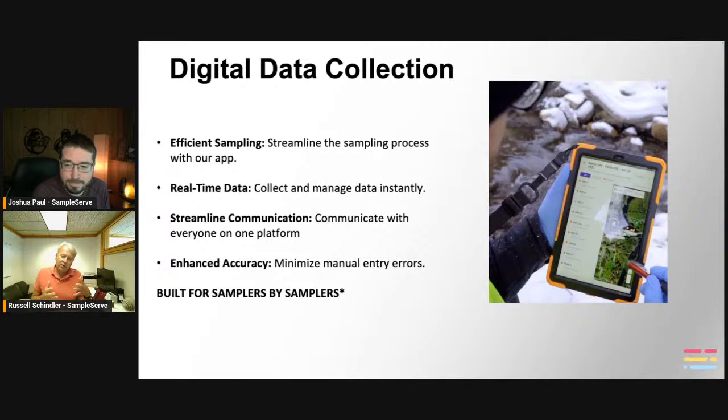And so I started thinking about ways to collect data and print labels, because I've literally had labs call me up numerous times and complain about my penmanship. And so I was like, all right, I got to print this stuff. And so that's really kind of how it started, creating applications to pre-print labels, pre-print chain of custodies, pre-print most of a field data form. But then as technology evolved and as we kept leveraging that technology to get our job done more efficiently, we basically stumbled across this digital way of doing things.